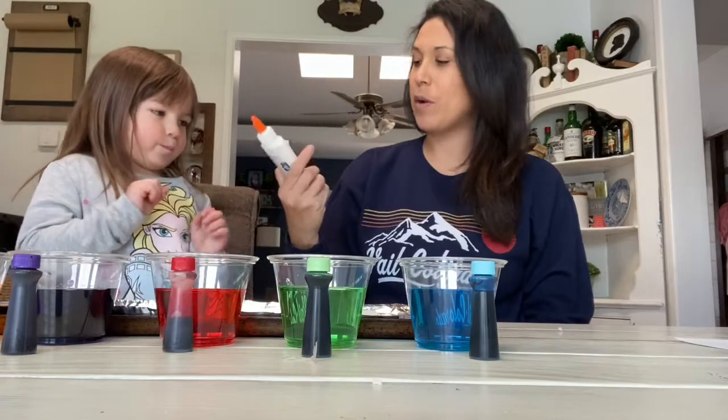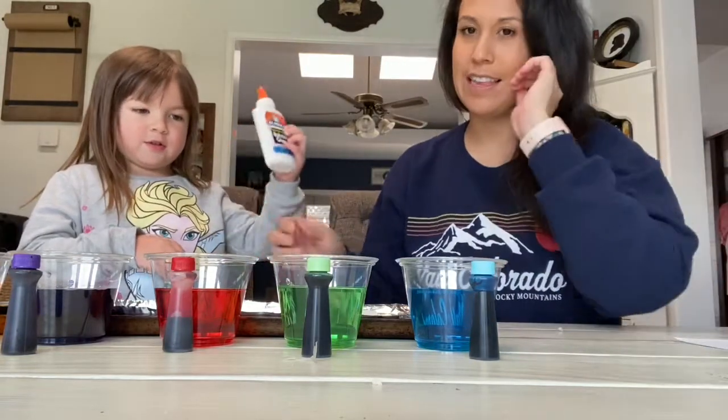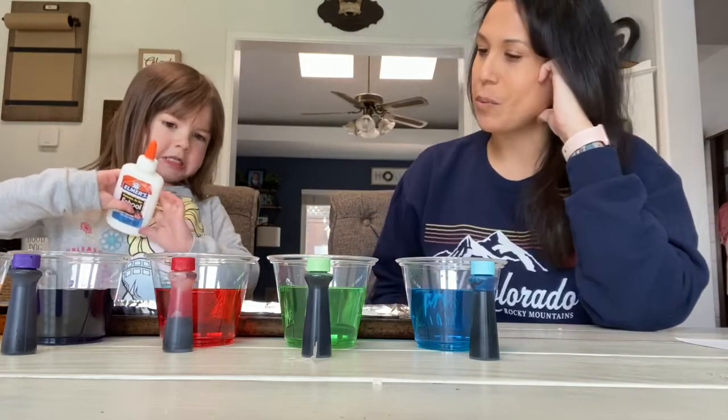So we're going to use regular Elmer's glue to then trace the egg's outline that you guys traced on the windows.